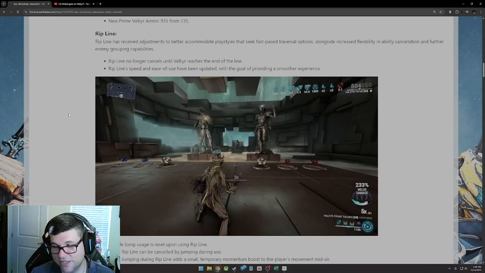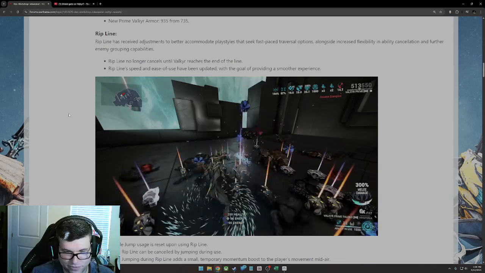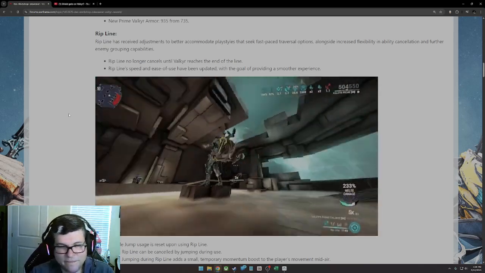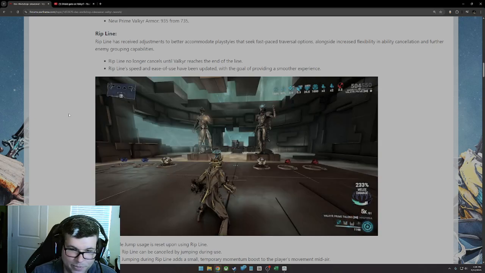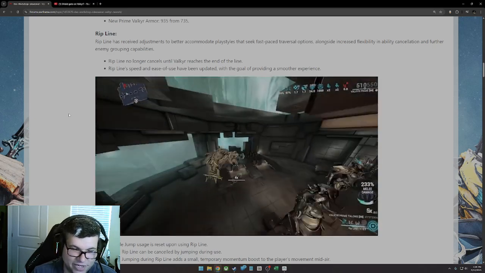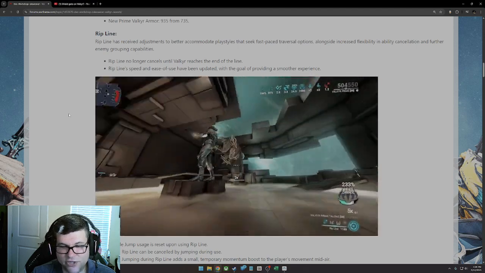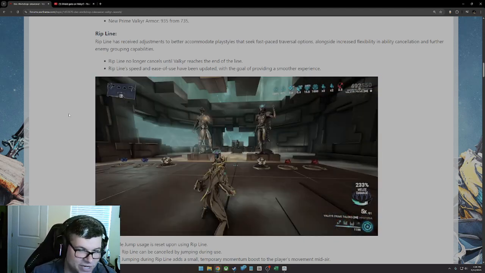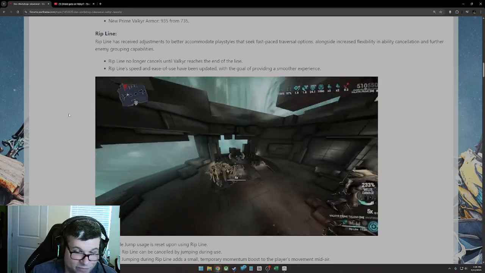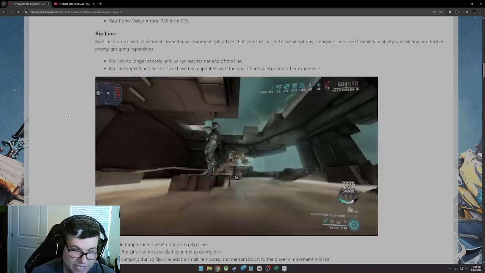Now, I really like Valkyr's aesthetic. I like her sound effects. Megan absolutely crushed it with the sound effects on her. I just like the theme of the frame, so I'm probably going to play her anyways. But I really hope DE understands where the community's feedback is coming from. We don't want to just be immune all the time, but on some frames that's kind of the only choice because health tanking is so bad.